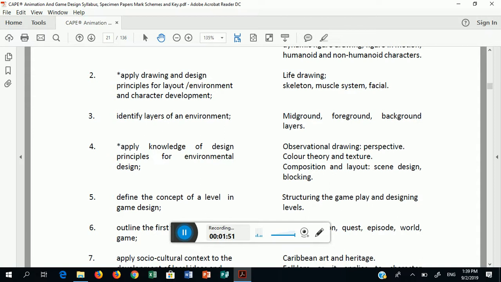Those drawings, you have also looked at applying drawing design principles to the layout of environment and character development, which she has done with you: how to look at the environment, the background.